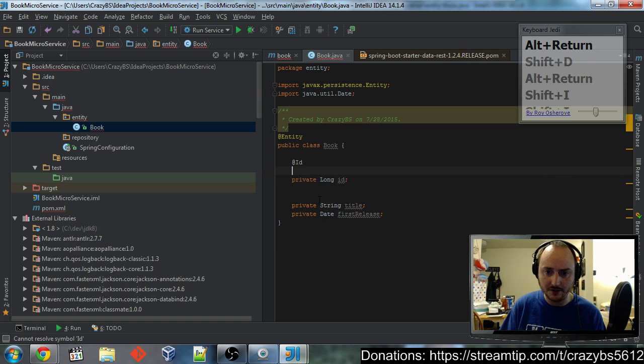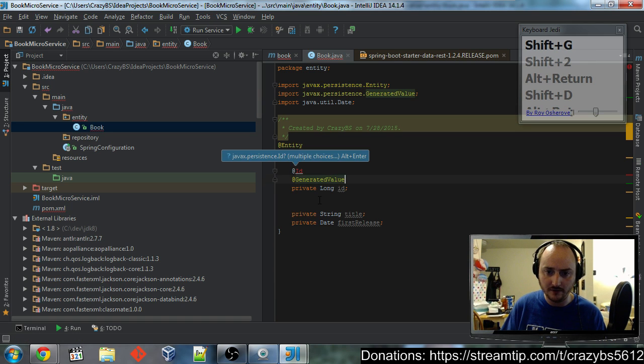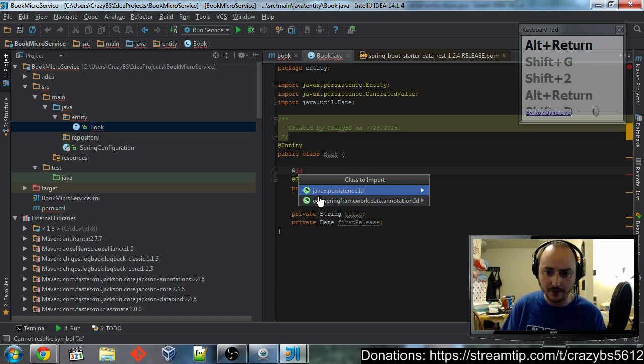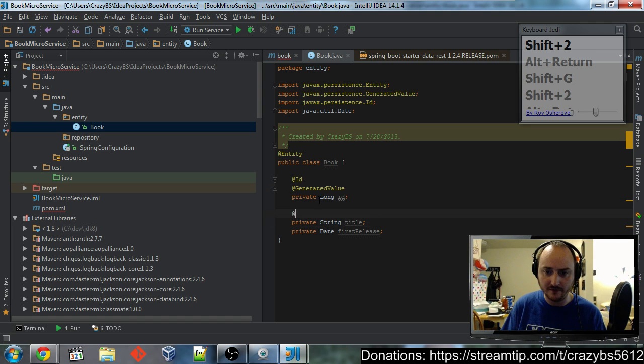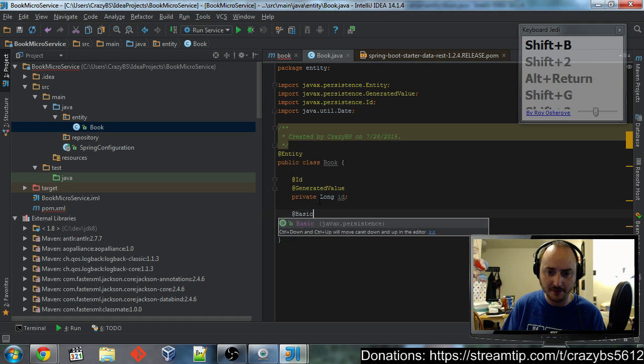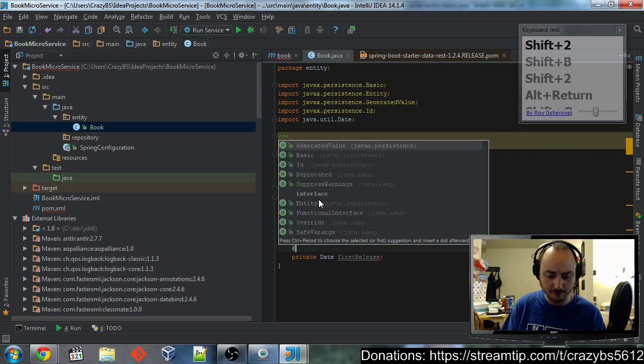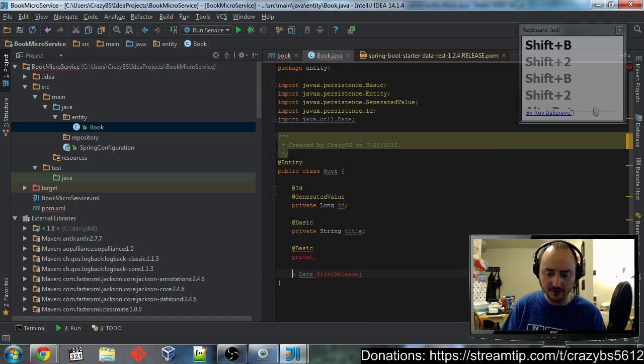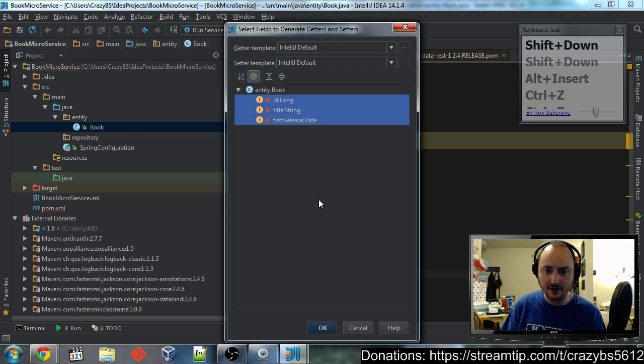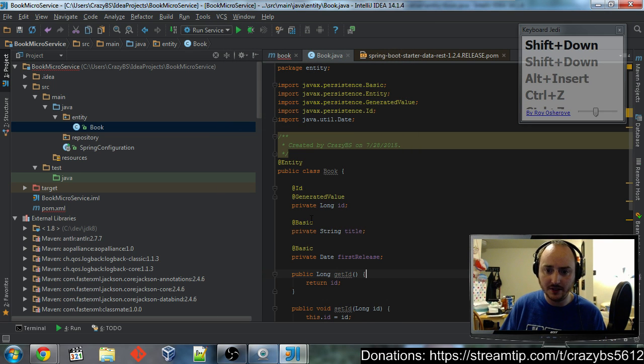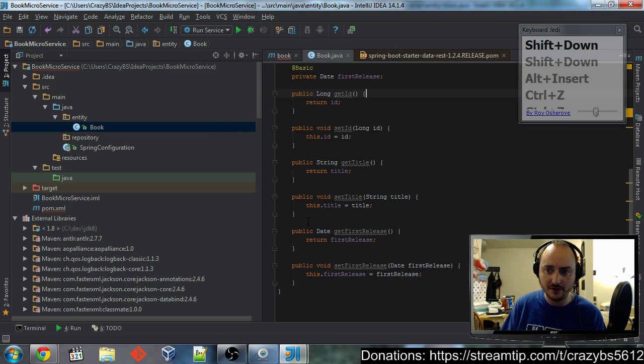And then I wanted this to be a generated value for sure. There we go. Now it gets it. Must not have indexed everything. This is just going to be a basic field, and this is going to be whatever. Go ahead and make some setters and getters. Always handy with Alt Insert.